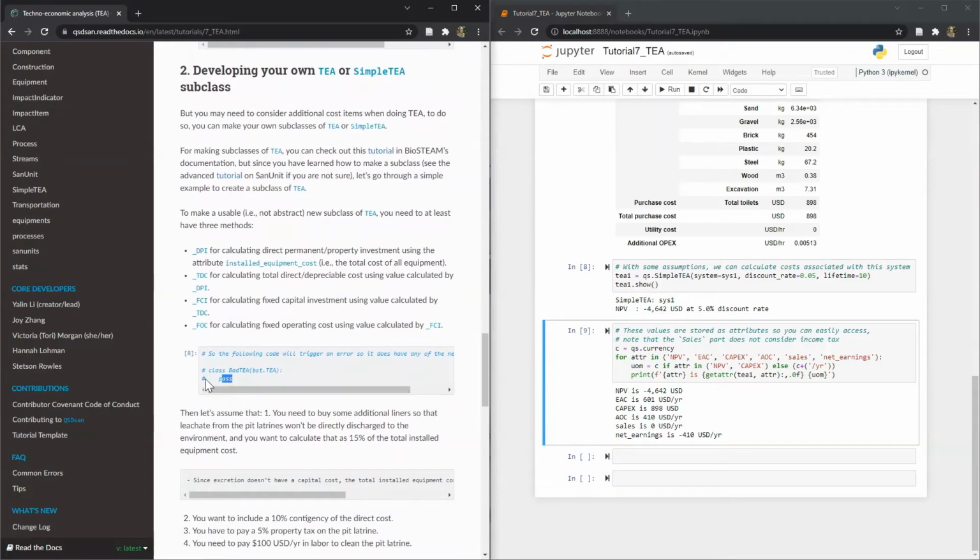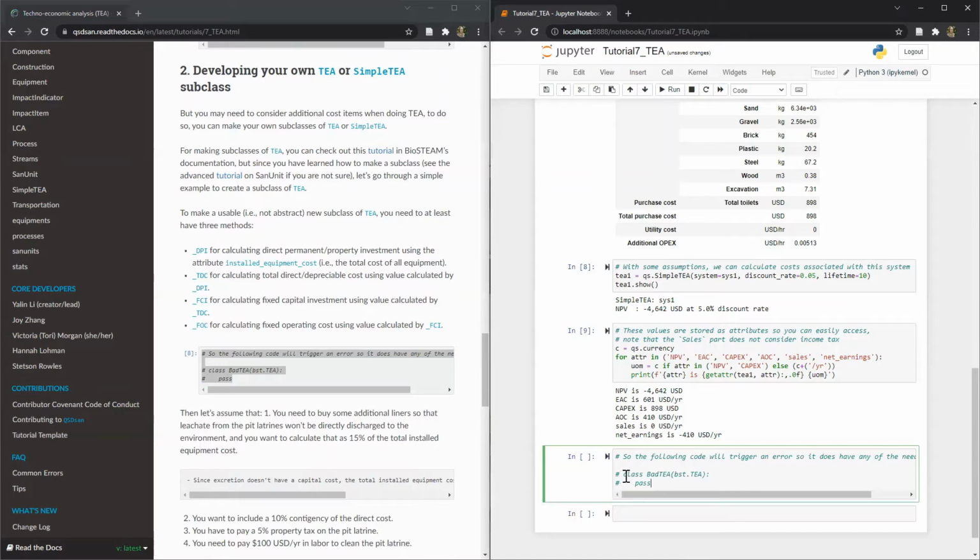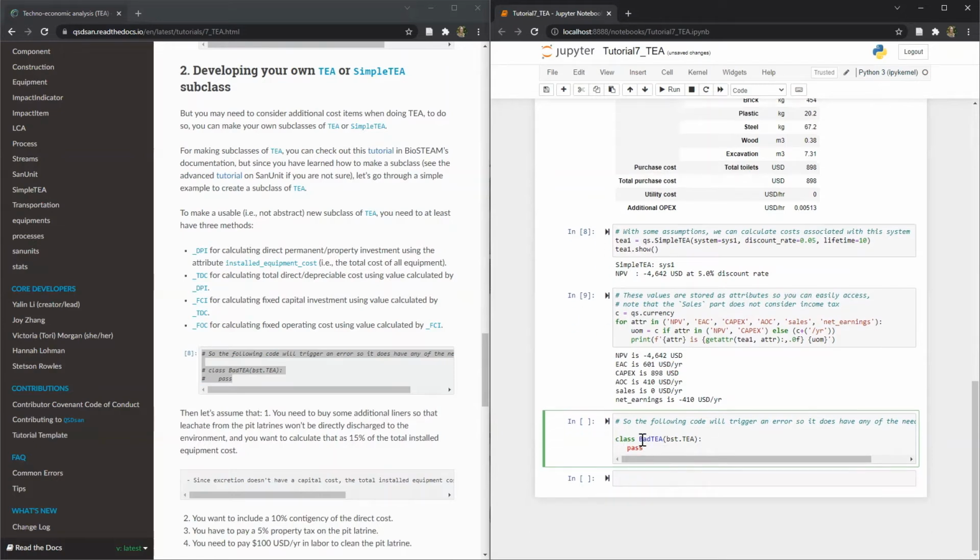Now I will show you what happens if you don't use these methods. Like I said, you have to have at least 3 of these methods when you're creating a new subclass of TEA. This is an example of how to create a bad TEA. Here we're creating the subclass bad TEA using the TEA class from BioSteam.